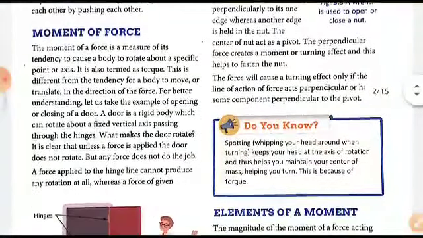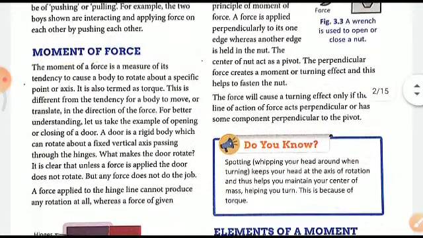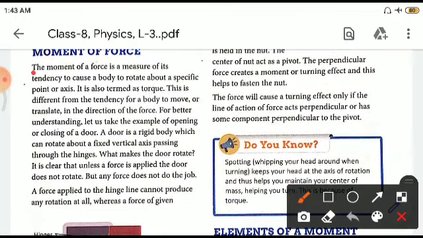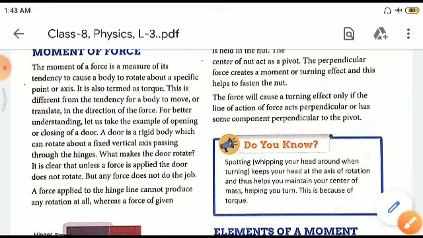A moment of force is a measure of its tendency to cause a body to rotate about a specific point or axis. That means the body will be fixed at one point and the other end will be moving, right? So let us try to understand this definition of moment of force. Now, this moment of force is also termed as torque, right?